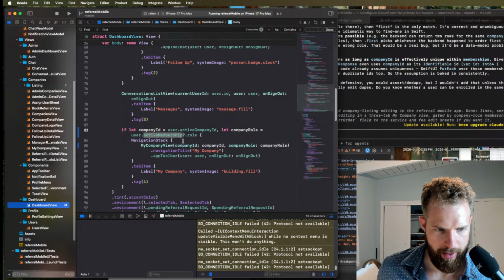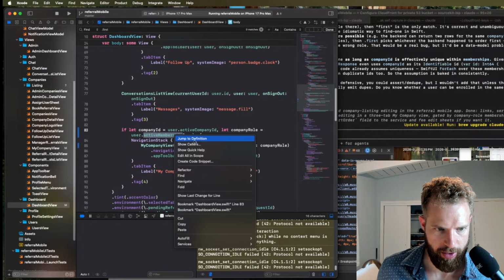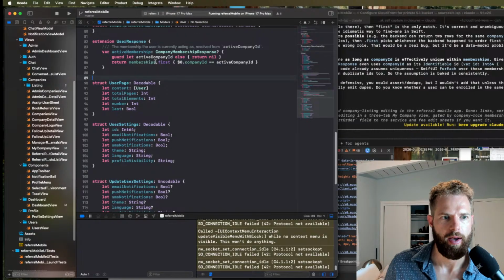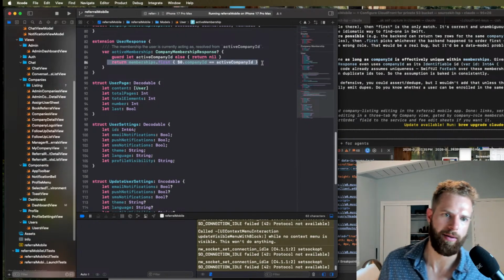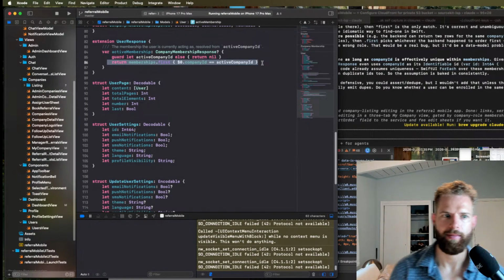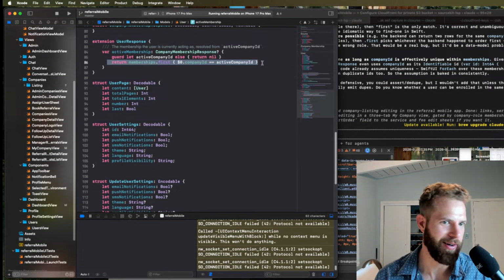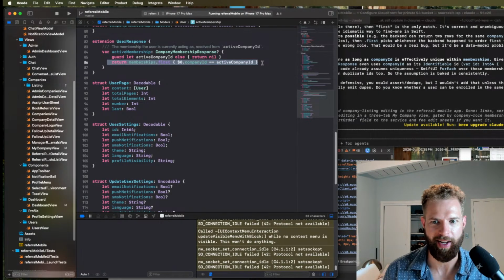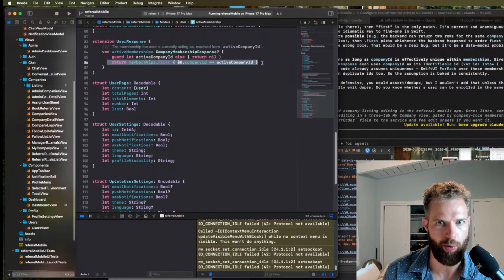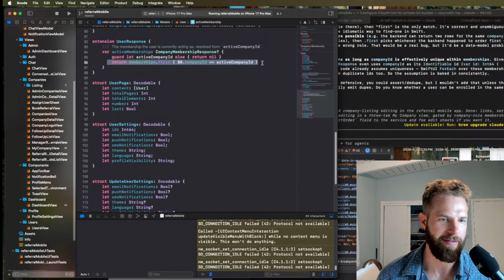So right here in the dashboard on the user struct, we go to our extension. This, to me, is not readable, really. If you didn't know Swift, you don't know what this is doing. I just had to ask what this is doing because this is the weirdest way to just do a find on an array.